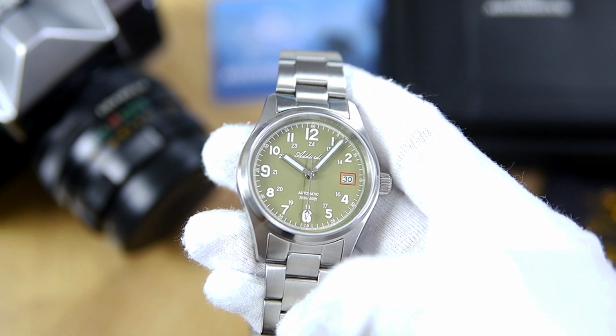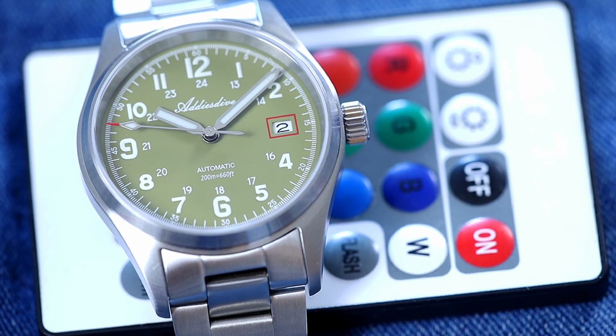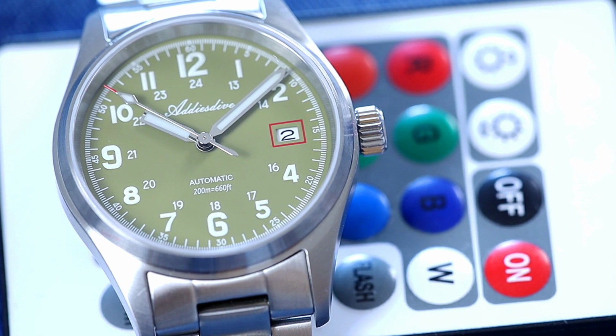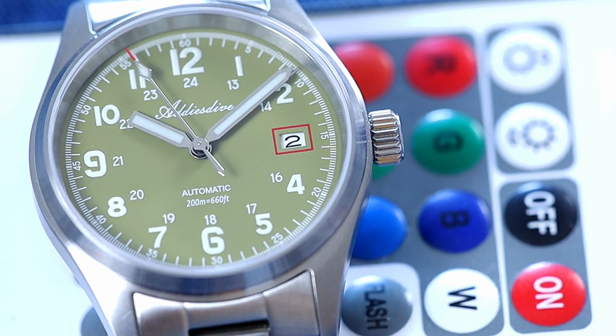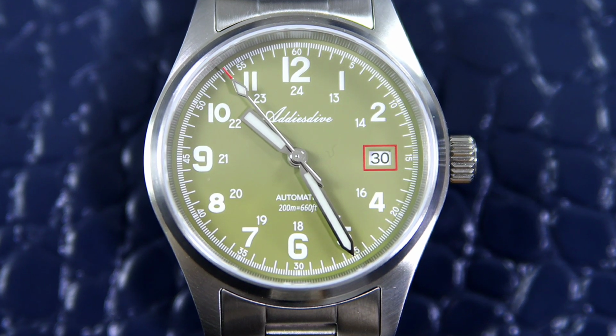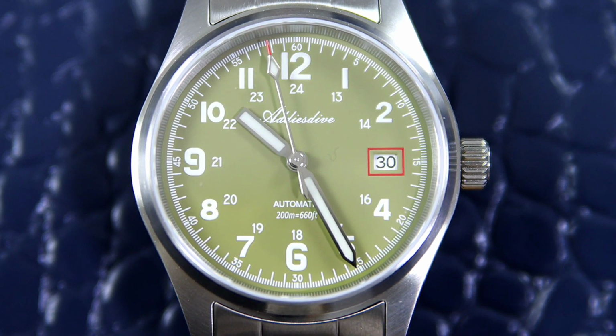At 3 o'clock, you've got that date window, and this is where the design team made a really smart call. It's surrounded by a thin red frame, giving it a bit of pop without throwing off the balance of the dial. That red frame works beautifully alongside the red-tipped seconds hand, which adds a small but punchy contrast against the green dial. Subtle coordination, but highly effective.